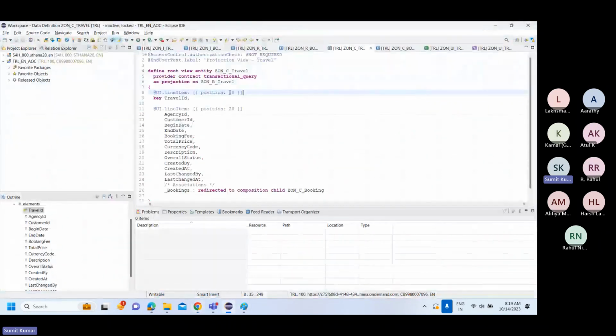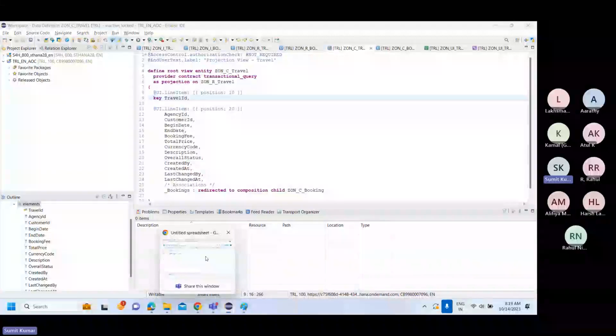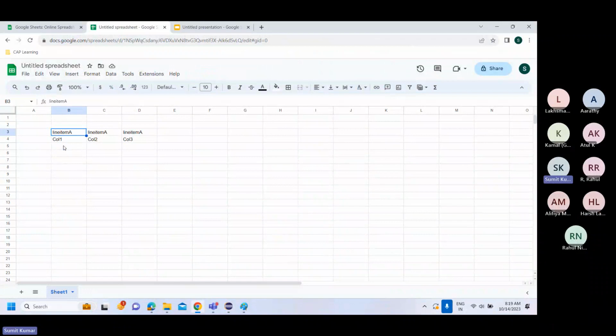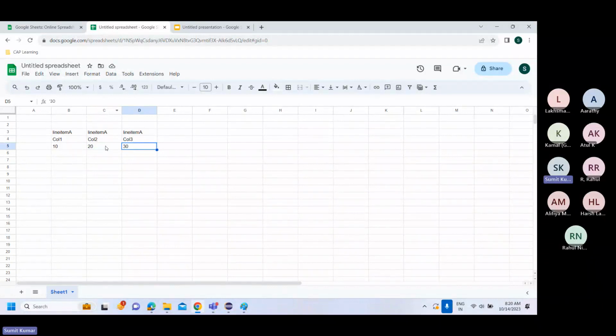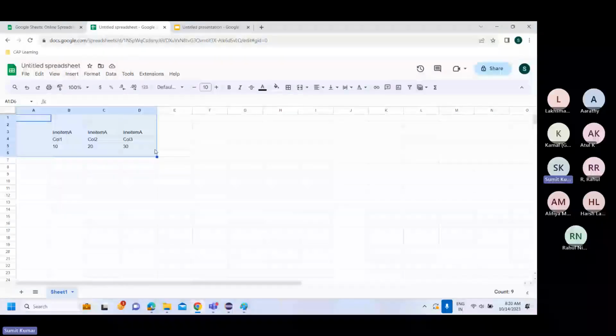When I say 10, it means anything less than 10 will be displayed to the left of this, and anything greater than 10 will be displayed to the right of this. While displaying the columns, the position is decided by sorting those numbers numerically. For example, if I have 10, 20, and 30, it makes sense for column 1 to be visible first because 10 is less than 20. Same way, 20 will be in the middle and 30 will be to the right of 20, because this is how I can sort the numbers, and that's how the columns will be displayed.